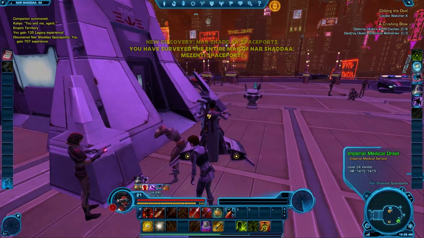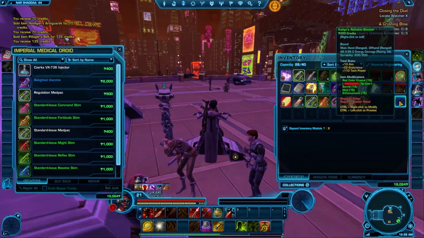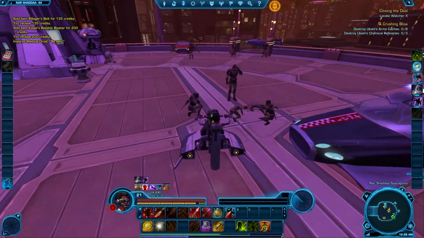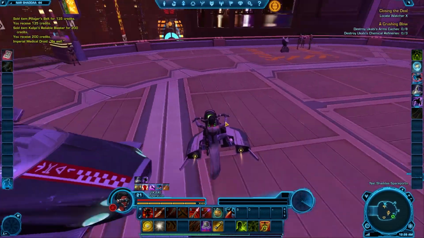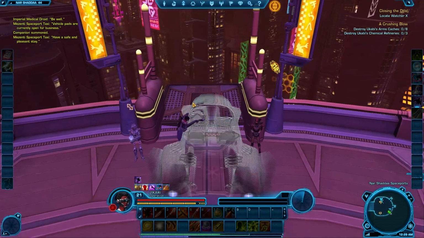Nar Shaddaa is an interesting place. The NPCs they threw around. Medical attention. Be well. Okay, you see, it's like this guy got hit by something. This guy got killed, and the cops are involved. Vehicle pads are currently open for business. Have a safe and pleasant stay.